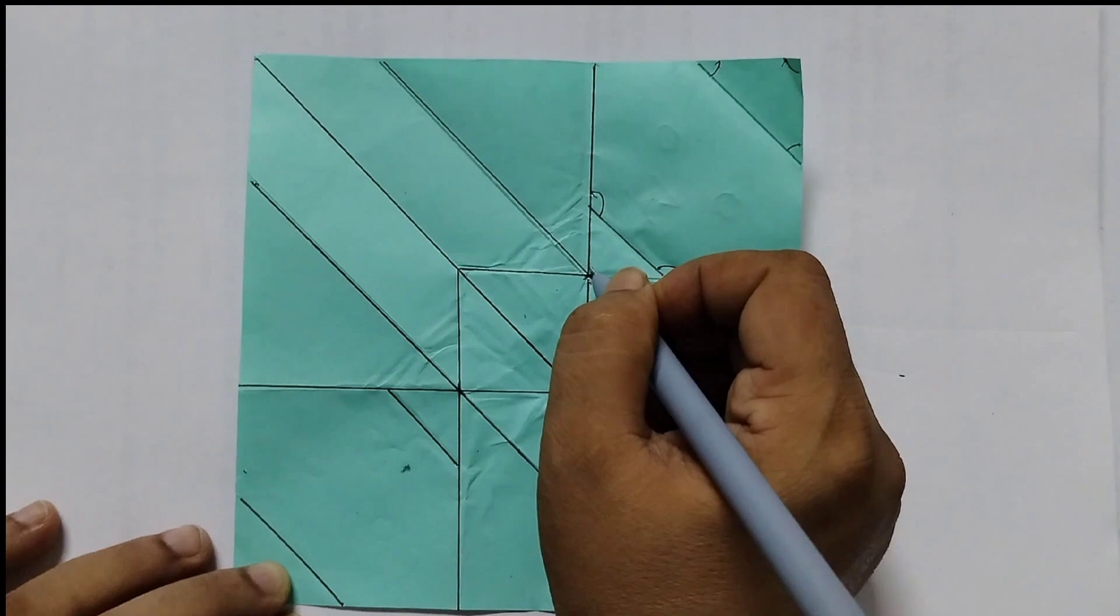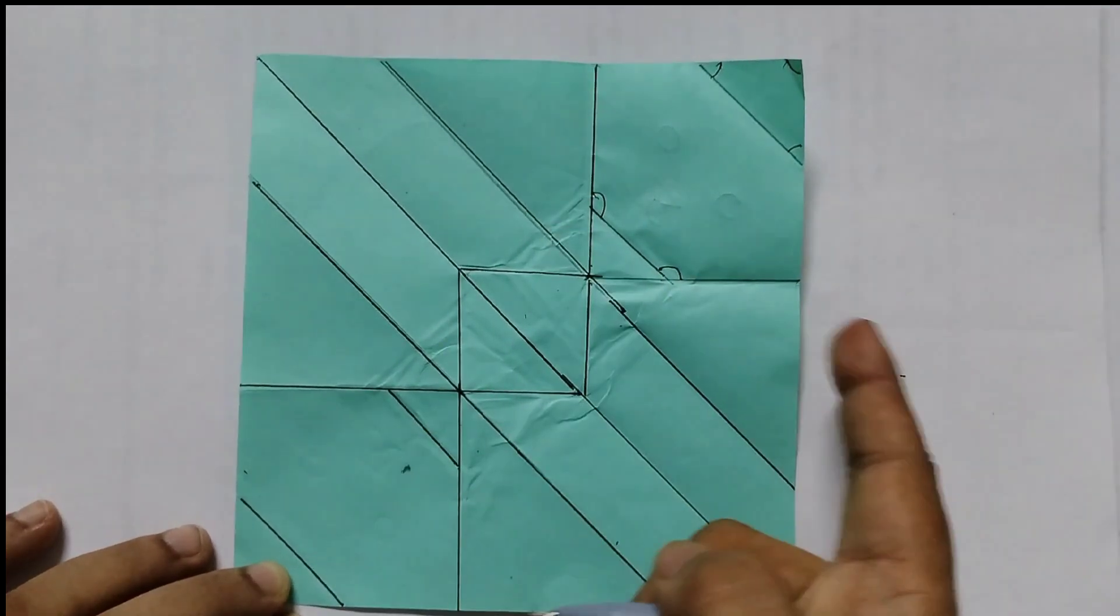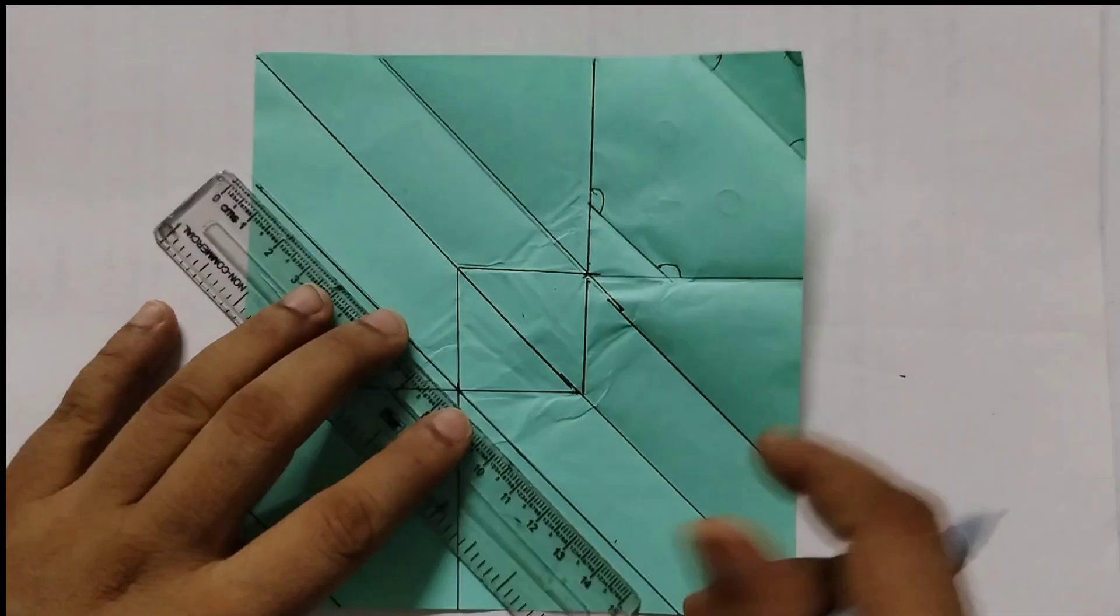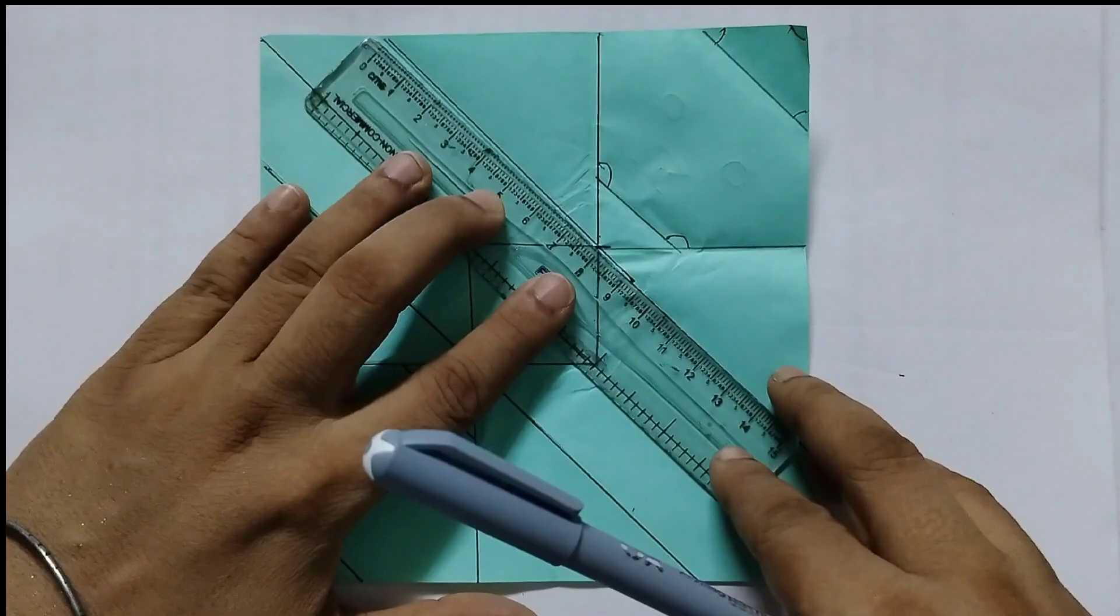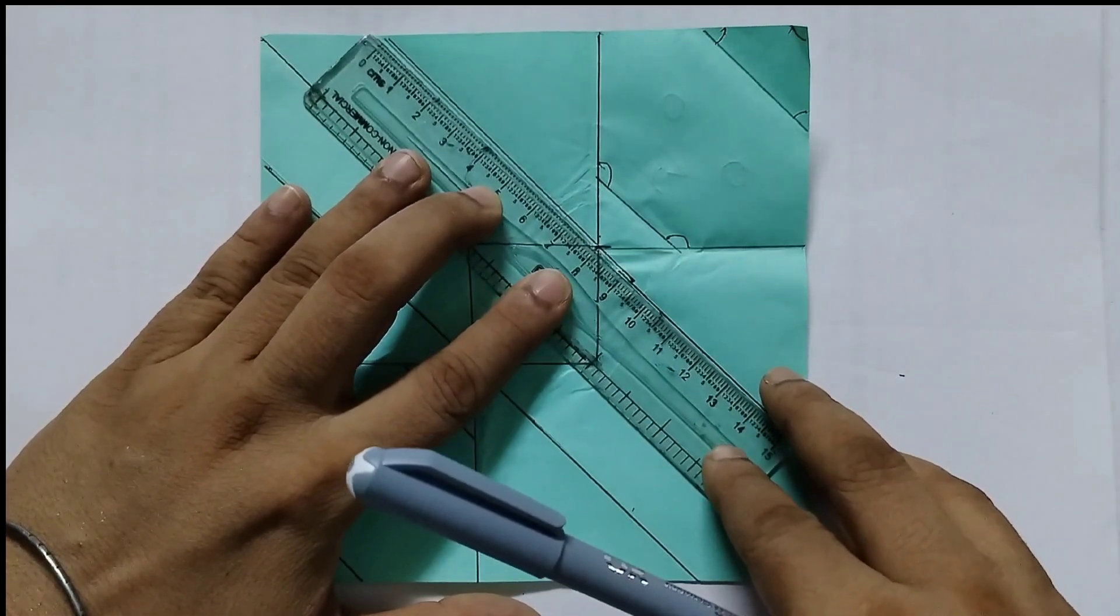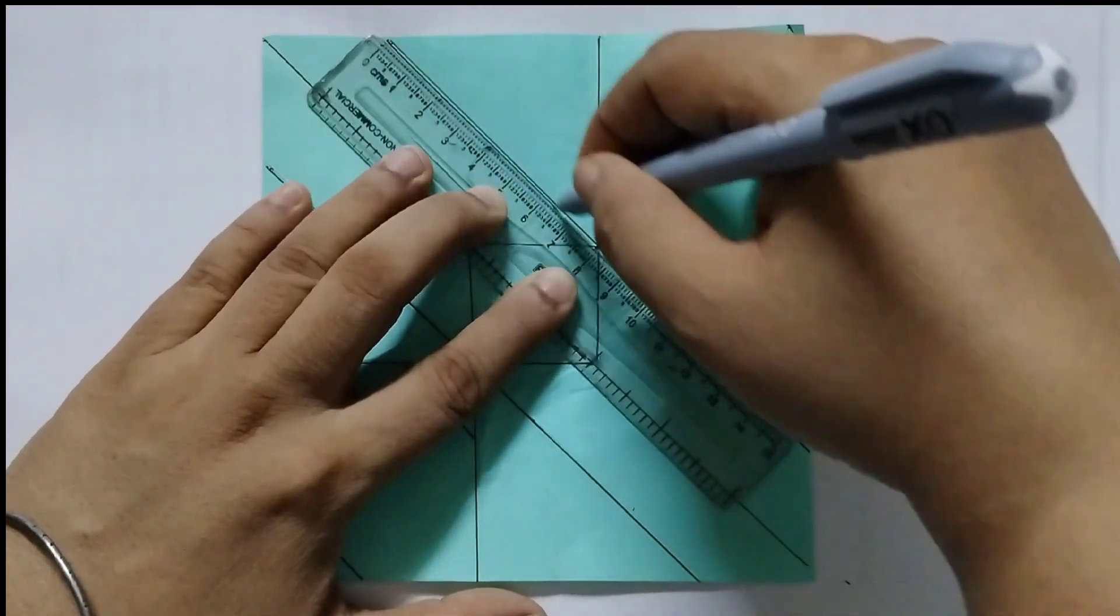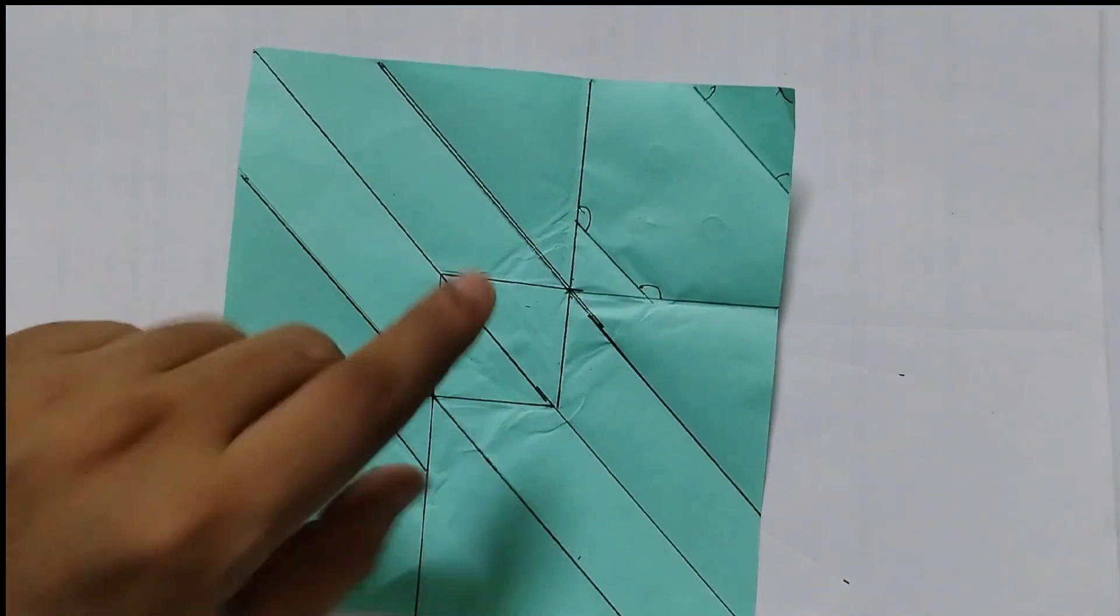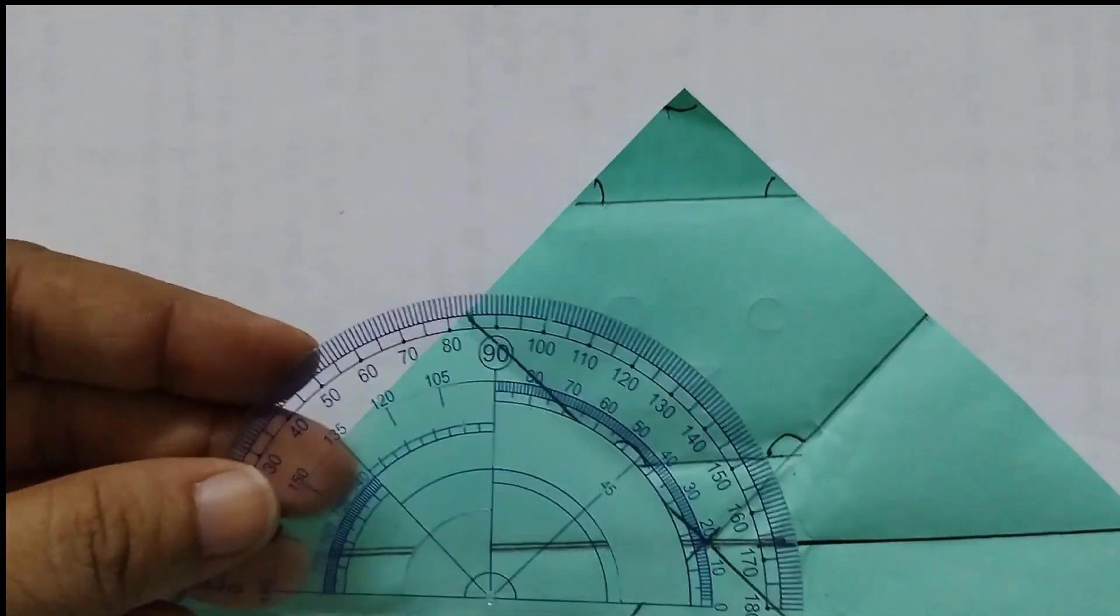All these are the angles that you need to measure using your protractor. I think this looks like a L. So it might be a right angle. We can measure it. And this should be a proper line. See here there is some marking. It should not be like this. It should be a smooth line. Since I have drawn with pen I cannot erase it now. But just make sure it is a smooth line. This should not happen.